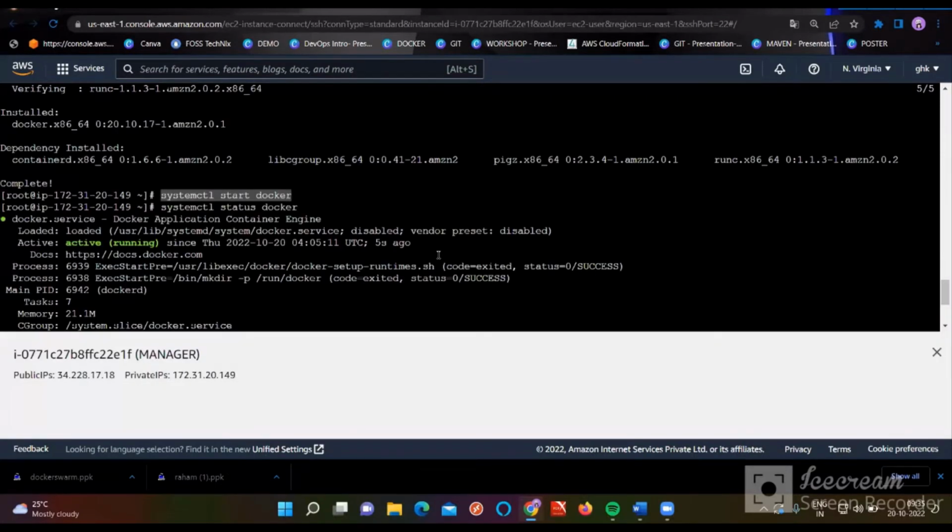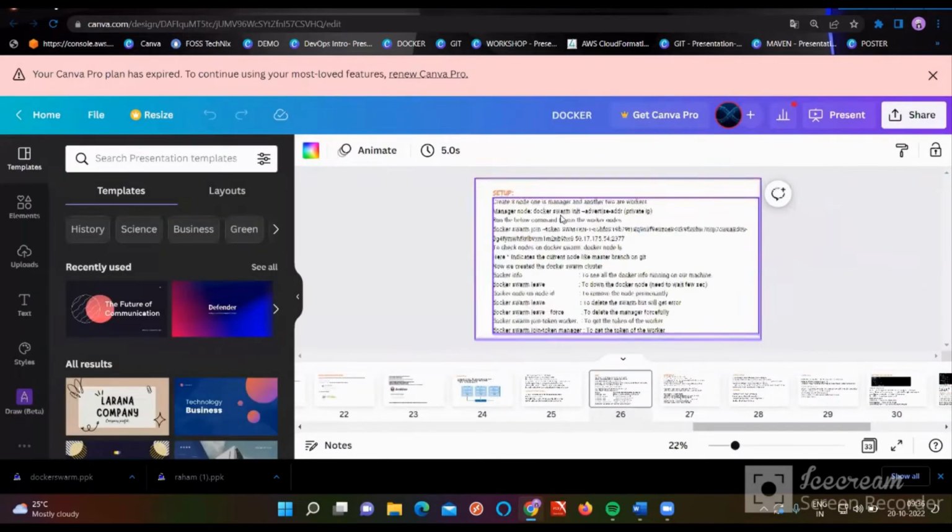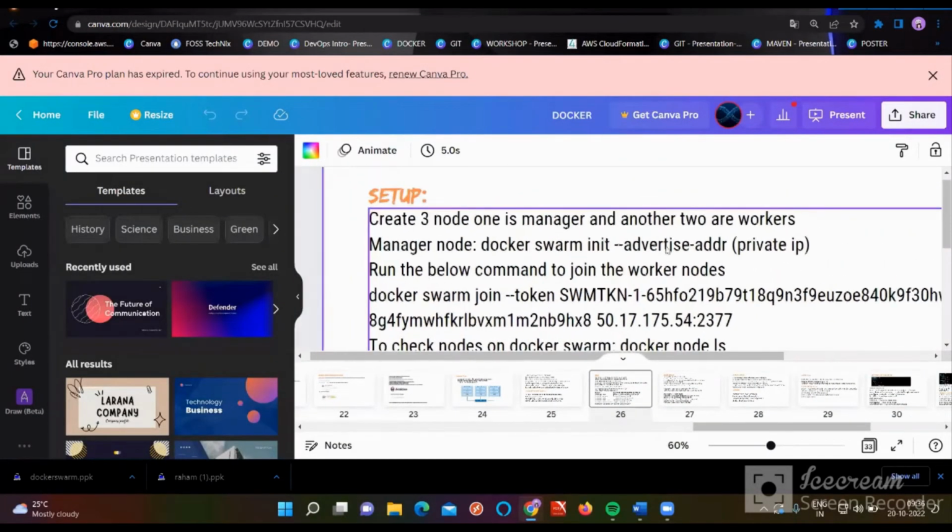Okay. So next, I have set up everything, right? So I have my Docker worker nodes 2 and manager node 1. Now what I'm going to do is run a command, that is docker swarm init --advertise-addr. If you give this command on your manager node, that is going to create a cluster. I mean, cluster means it will give a token. If you copy the token from here and paste it on the worker nodes, you are able to create the cluster. So the command you need to give is, see, docker swarm init --advertise-addr.